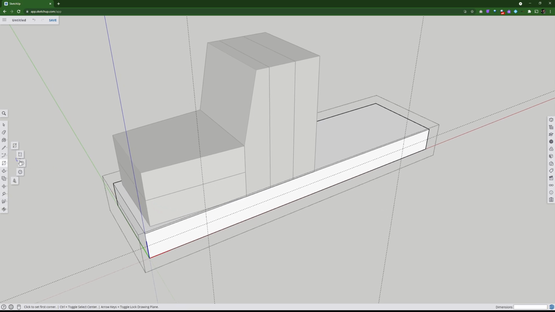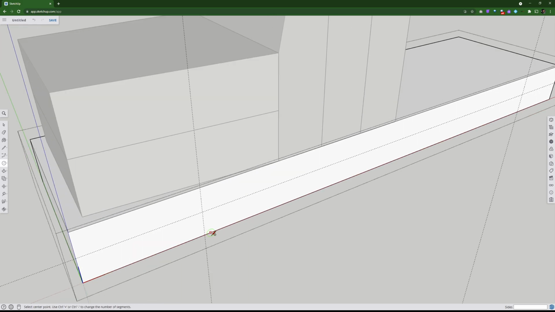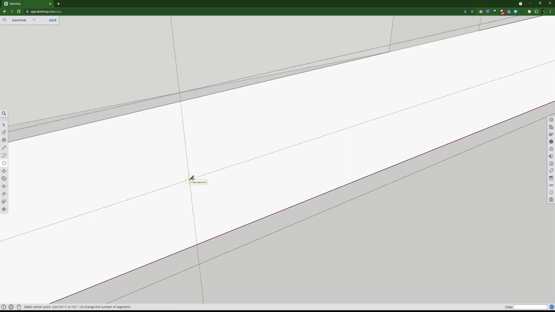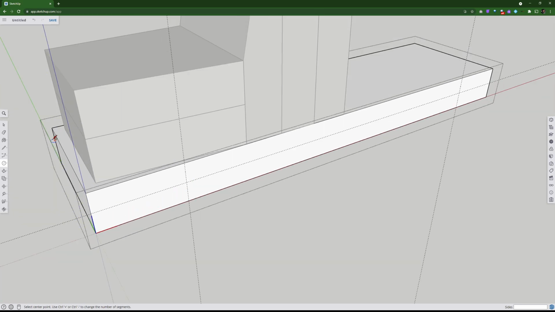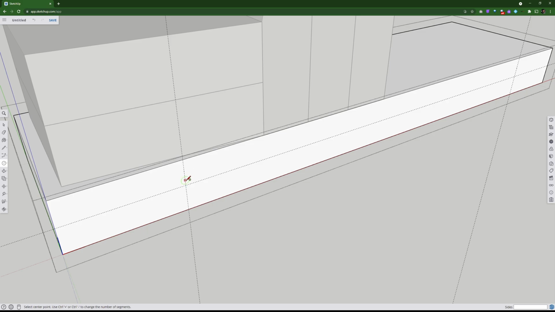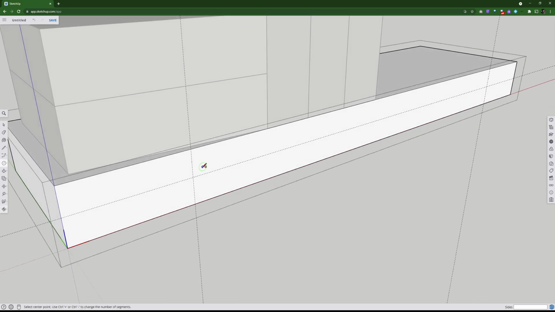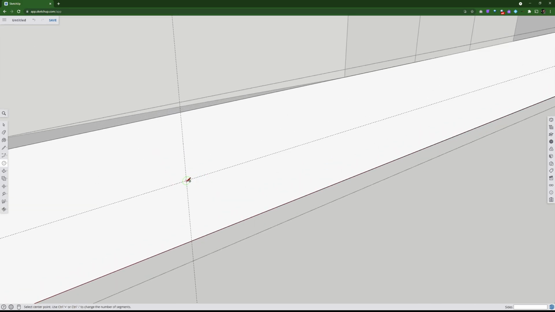I'm going to change a rectangle to a circle. I'm going to zoom in here, and I'm going to cut from the intersection, we call that, where two lines join. I'm still in edit mode, by the way. So make sure there's that dotted frame around there. We're in edit mode. If you're not in edit mode, you need to be in edit mode for this, or you'll just be drawing a circle on top of an object.